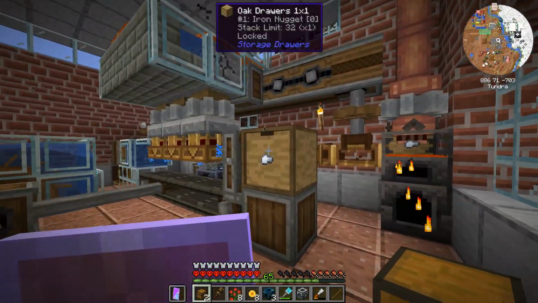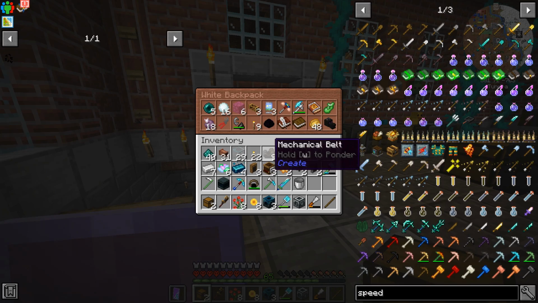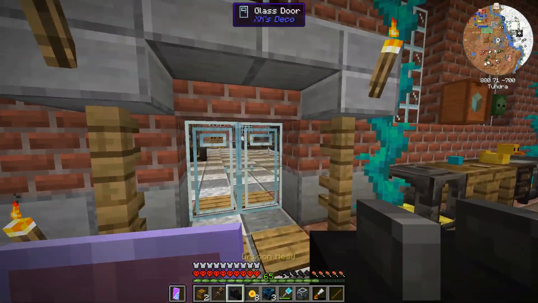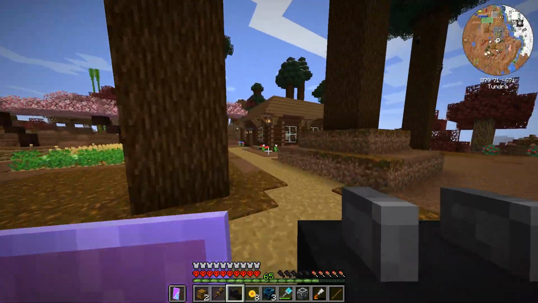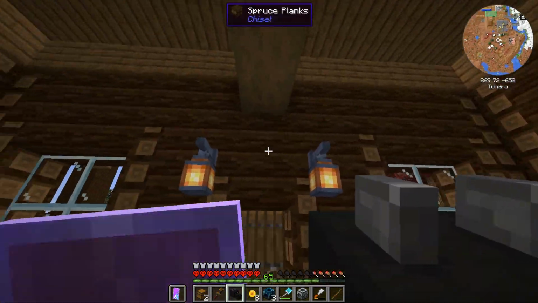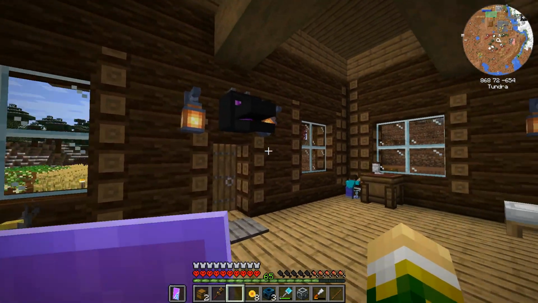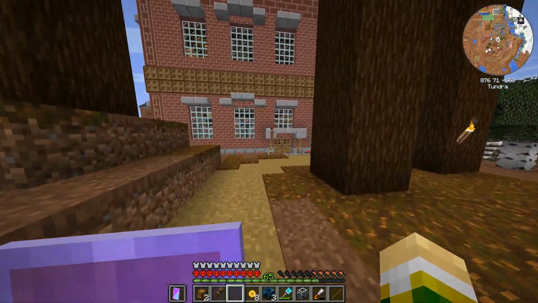All right, nuggets can go in there. I don't really have any room for anything, do I? Oh, dragon head, I can put, like, where do I want to put you? There we go. Yeah. All right.